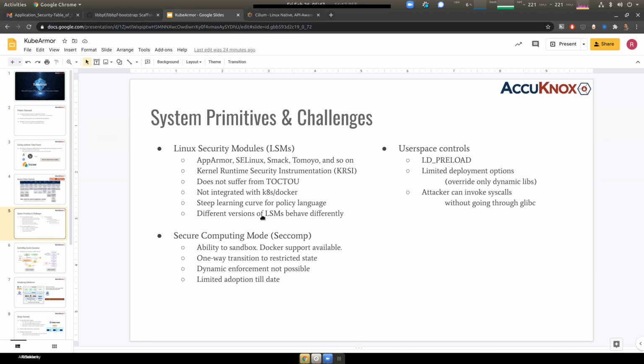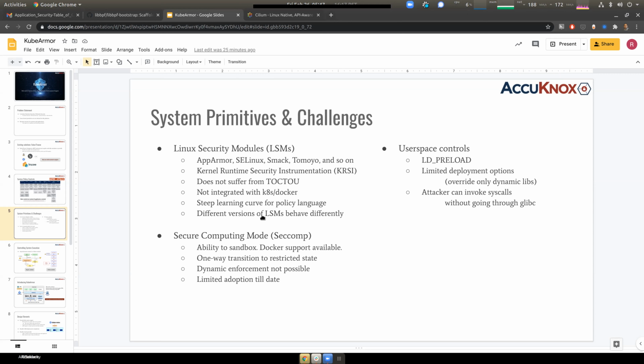Anyone who has worked with SELinux knows how difficult the policy language is. Most of the time I've seen SELinux getting disabled just because it is kind of hard to get it right in the first place. And then there is the additional complexity of different versions of LSMs behaving differently, and different kernel versions having the LSM spec in a different way.